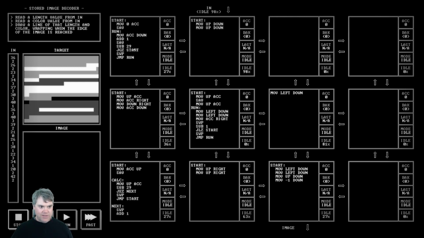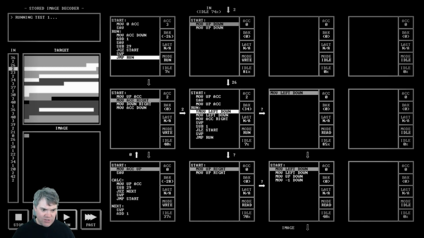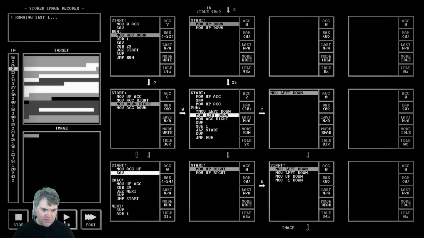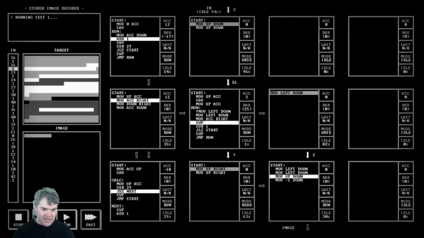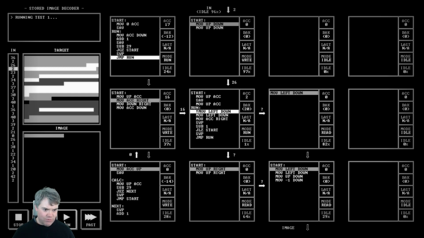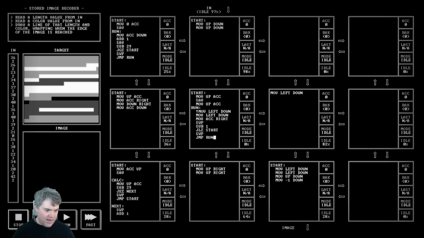So we know that the left is going to 29 and then resetting, right? Like we know that that's working. So we know that X is working. So it's clearly Y is not.